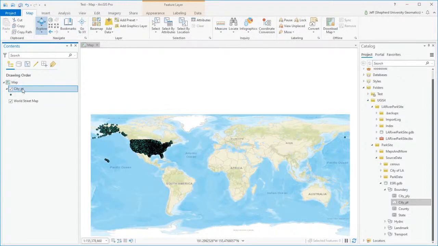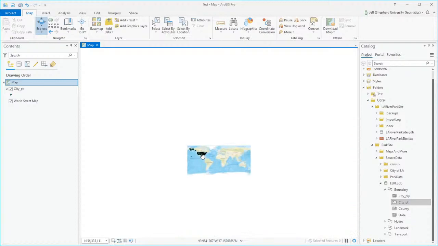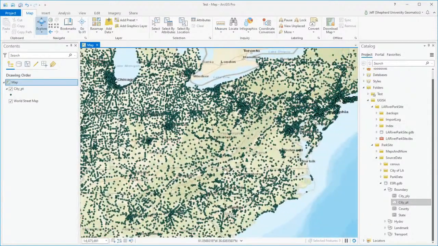I'm going to right click on that layer that I created and do a zoom. Where is it? Zoom to layer. Oh, there's a city way over there in the Aleutian Islands. Okay, I'll manually zoom in here a little bit. Holy smokes! Look at all those dots. So what I've done here is I've put down on top of my base map a layer of geospatial data that is little dots that represent the locations of all the cities in the United States. It's probably not all the cities, but it looks like most of the cities in the United States.